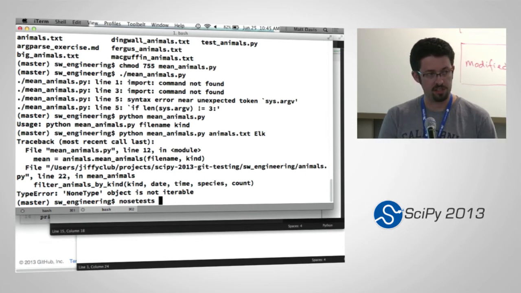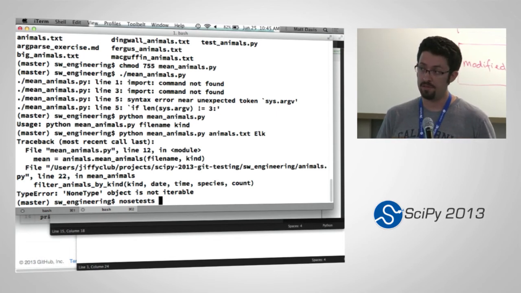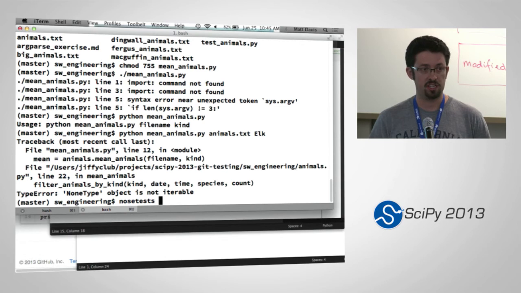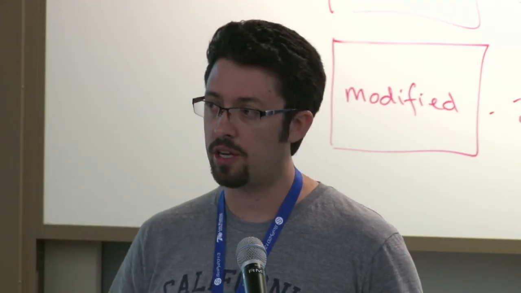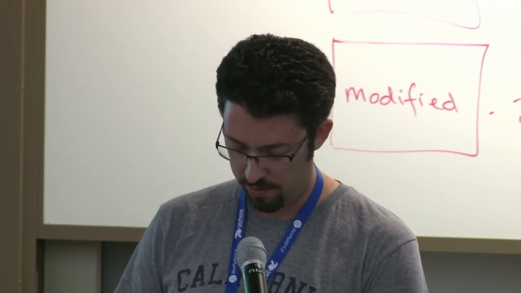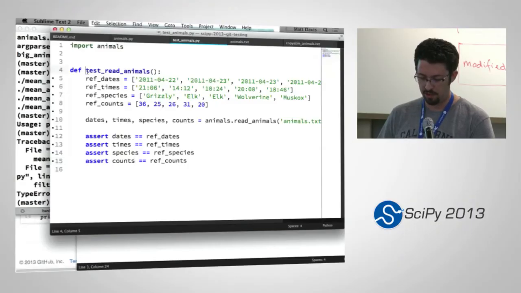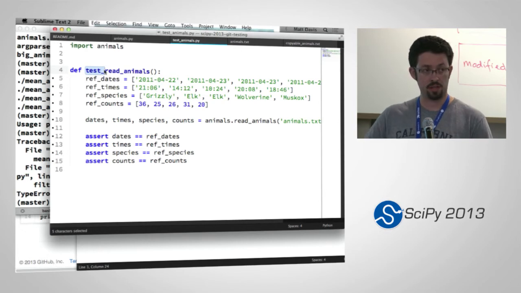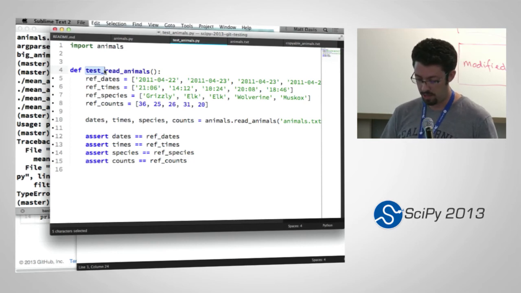And what this does, especially if you have a lot of tests, is these frameworks make it really nice to just run them all. Because what it will actually do is it will go through your project directory tree. It'll find files that look like tests. That's why we named our test file test_something. Nose test will see that and be like, hey, this file probably contains tests. And it'll look in that file. If we look at, so I named this function test_something. Again, nose test will see this function and say, hey, that looks like a test. I will run that. And it'll do that.